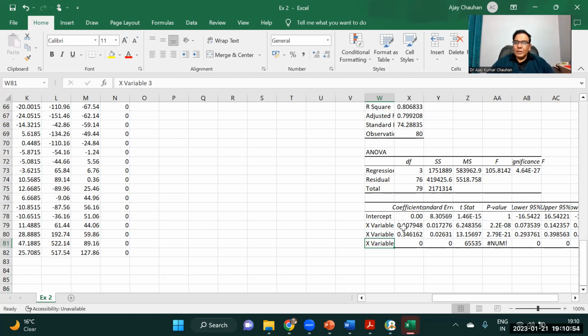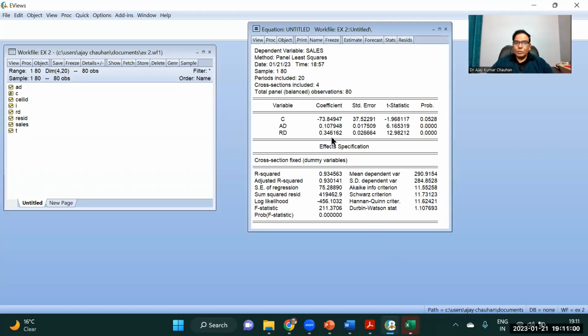Okay. So this 0.107346, if you check, so 0.107346. So the betas are exactly the same. Now you are asking what is this minus 73? What is this minus 73? And frankly speaking, it is not written anywhere in the book what is this minus 73. So let me try to explain.